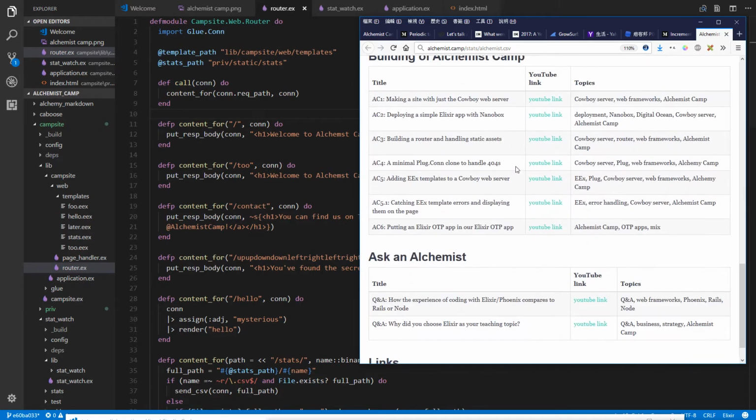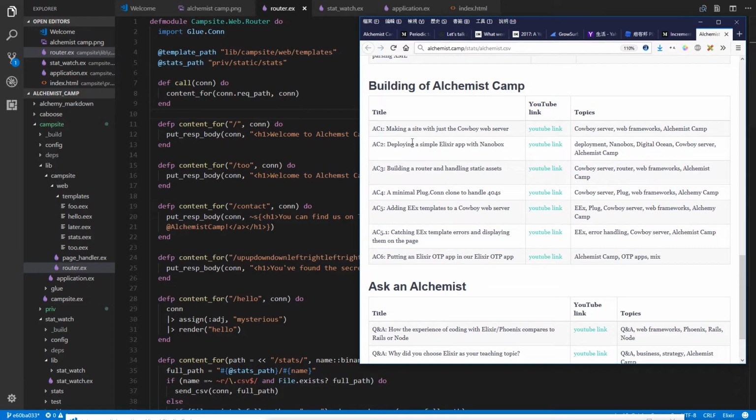As you may recall, or be able to see from the names of the episodes, we started off with just a simple Cowboy web server and then built a router and handled static assets, and then built a little bit of a copy of Plug.Conn, and then started rendering EEx templates.